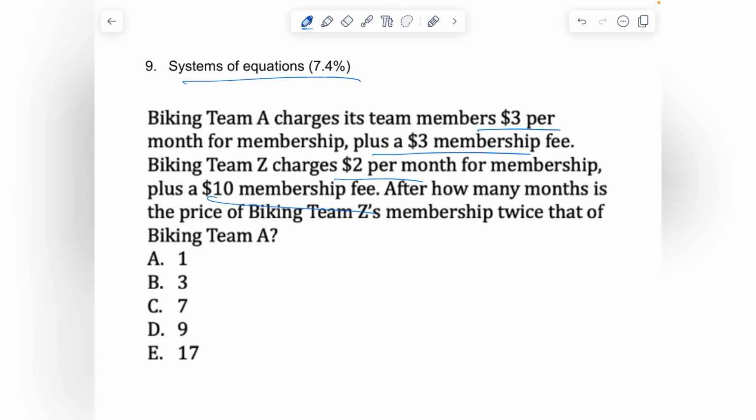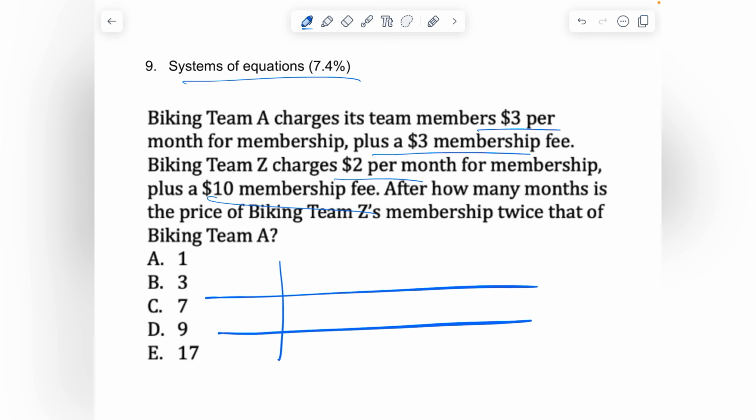Okay, so it's probably a good idea to make an equation out of each of these. There's two ways to solve it. You can make an equation or you can make a table. So if I was to make a table of charges, so let's do this. It's really going to be a three-way table. And this is not the best way to solve it, but I'm just going to visualize it just to help you kind of learn the process. So let's say months, right? We're going to say months, and then cost of A and cost of Z. Okay, so we're going to have 0, 1, 2, 3, 4, 5, 6, 7.